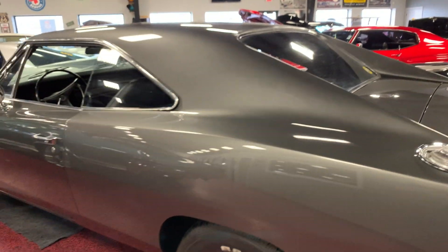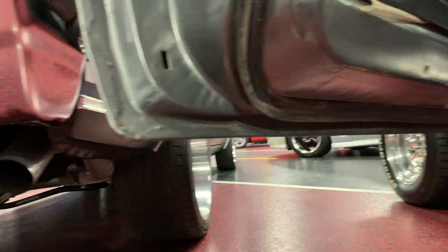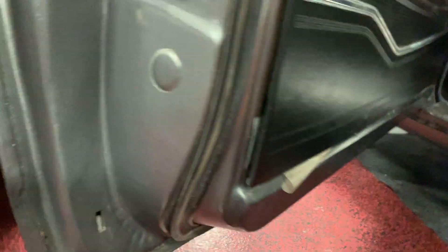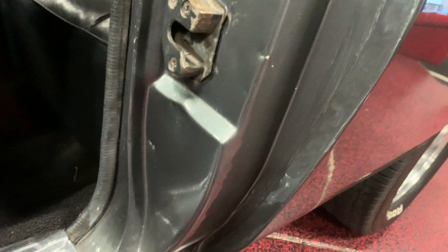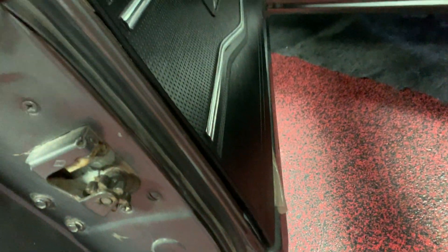Cruising across rear quarter to door, panel gaps are very, very nice. Rocker panels in great condition, bottom of the doors are nice and sharp, maintaining that factory edge — no Bondo overlap or anything like that. Doors are aligned great. Door sill plates have no scuffing on them, striker plates unpainted with no scuff marks. Trim is brand new, nothing cracked or weather-checked.